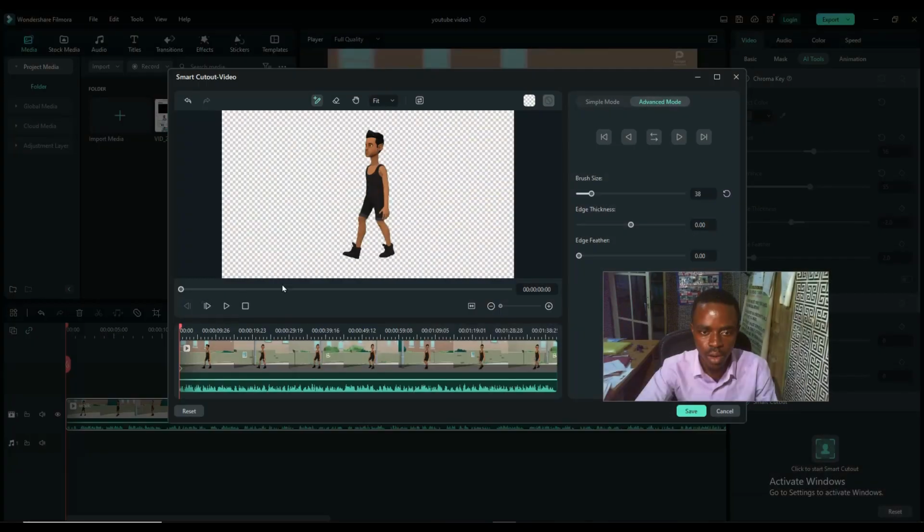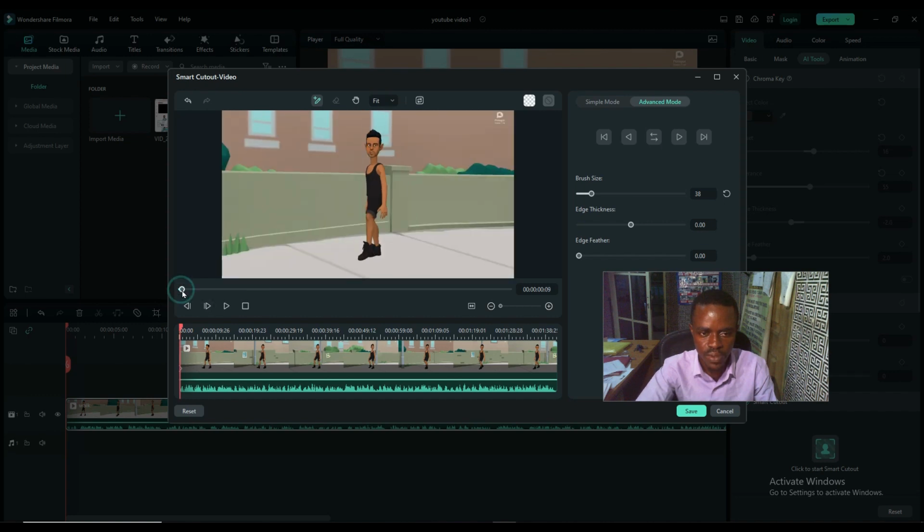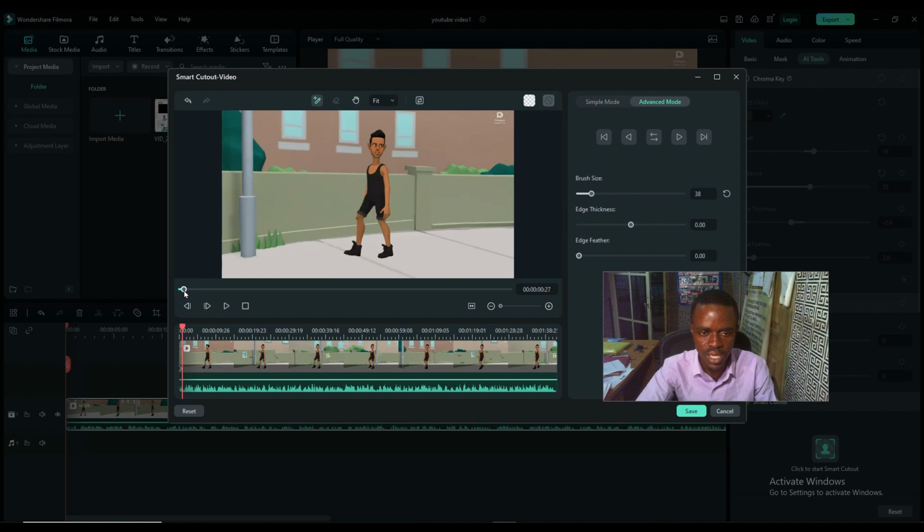When we talk about the full walk cycle, you notice the leg starts from here, this back leg here starts from here, and it goes like this, till it comes back to this position.